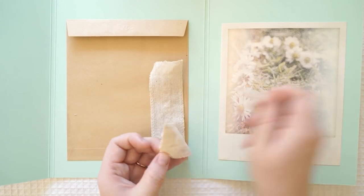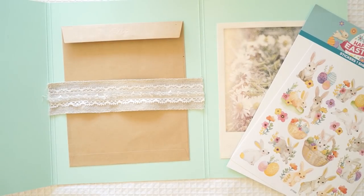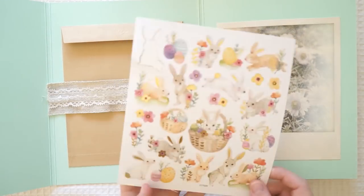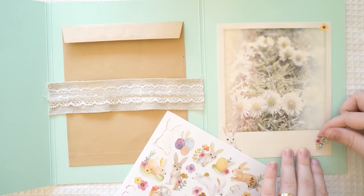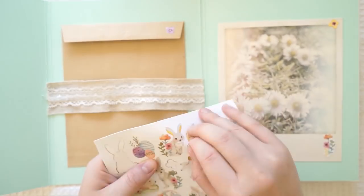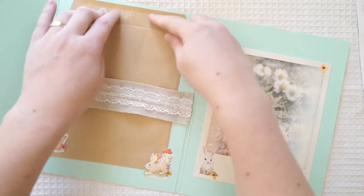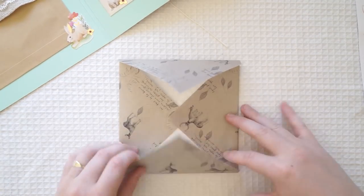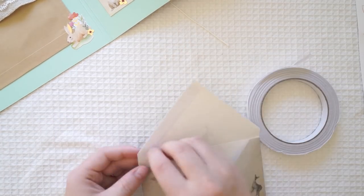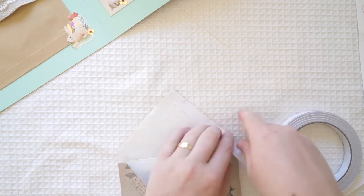I just wanted to comment on the actual swap that I'm making right now. The Easter Bunny stickers I got from a discount store, like a dollar store near my house. I don't know if you have any around your town or city, but dollar stores actually have really good craft areas. Anytime I see a dollar store, I always go down the craft aisle because you can find some really unique things there, and they usually have some seasonal crafts. So anytime you go past a dollar store, I'd really recommend you check out the craft section.